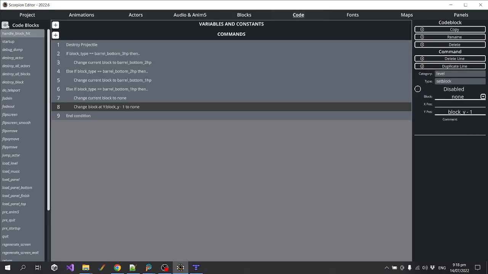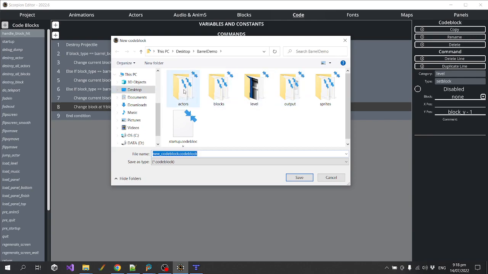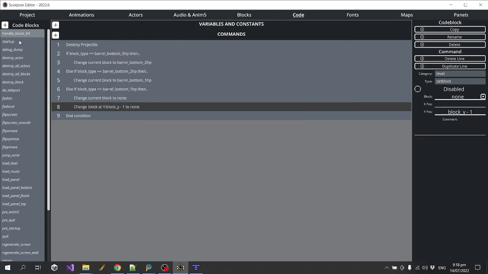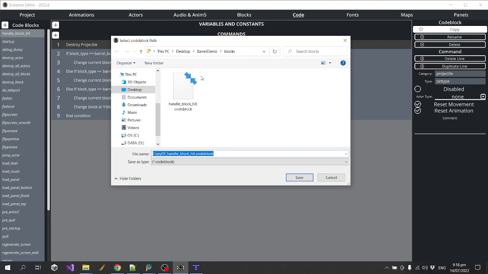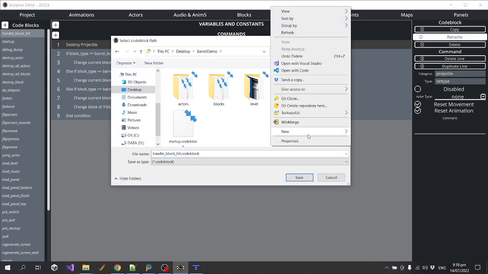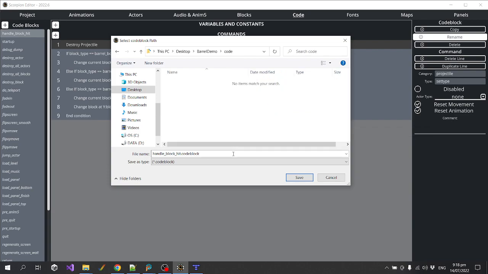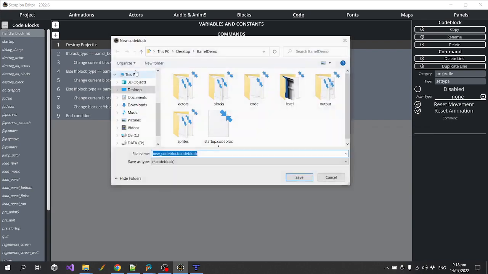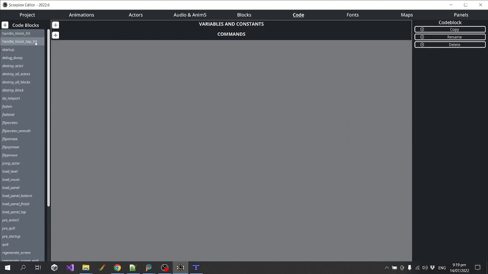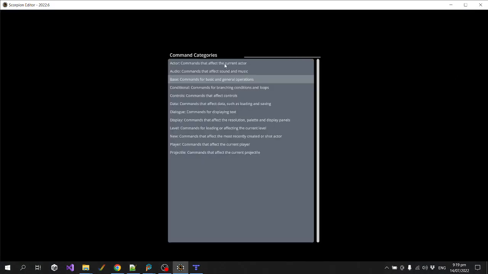So I'm gonna have a new handler, and I'm gonna call that, oh, where did I put my code? No, I'm going to move that. So we can move using the rename function, and I'm just going to put that in a new folder called code. I'm going to create a new code block called HandleBlockTopHit, and this is going to be very, very simple. All it's going to do is move our block pointer.